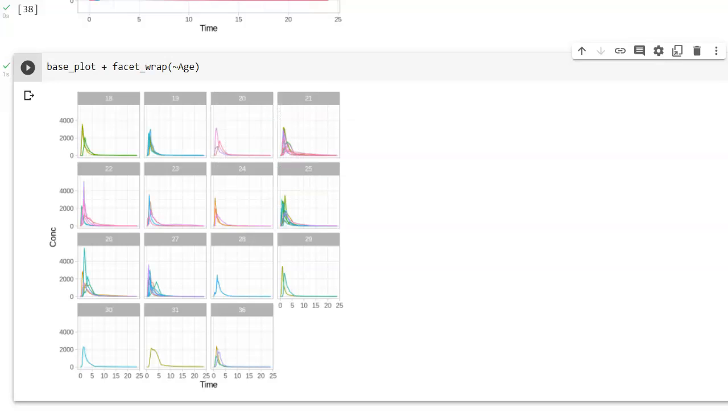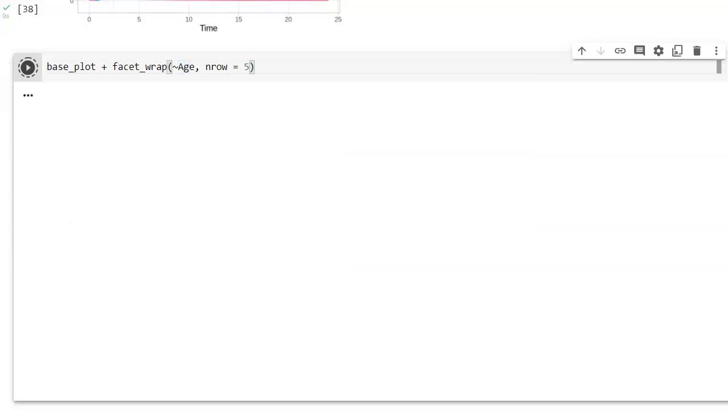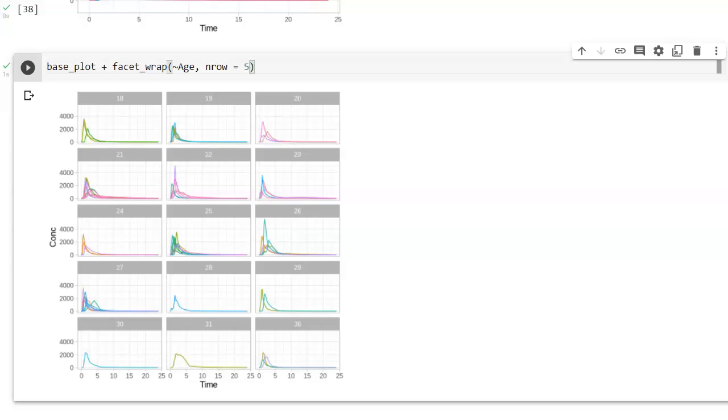Because here there are multiple plots set by age, they have been wrapped into multiple rows. However, you can control the number of rows by just specifying nrow. And let's say we will pick 5. This is comparatively a better looking plot.